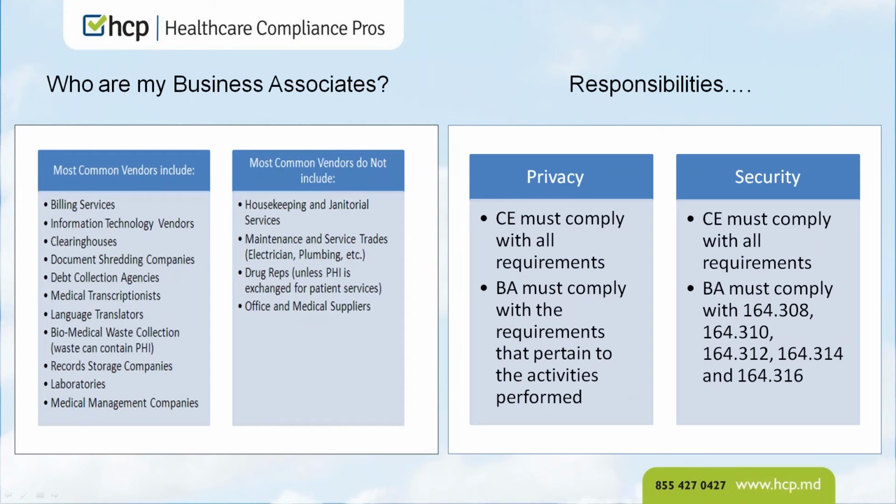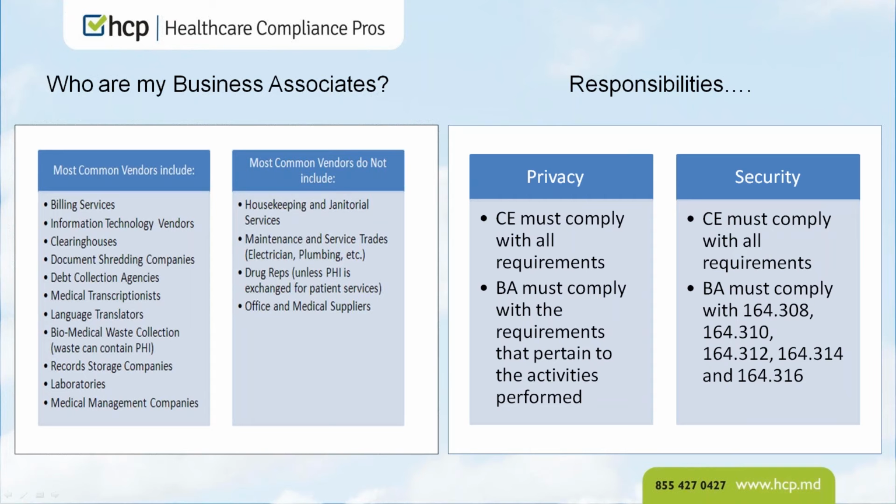Yeah, thanks, Michelle. So, let's talk about it a little bit. By definition, a business associate is the person or entity that performs certain functions or activities that involve the use or disclosure of PHI, protected health information, on behalf of or provides services to a covered entity. Oftentimes, as you can see on the decision matrix, there are some common vendors that we regularly interact with, whether it's billing services, information technology vendors, your clearinghouses, those type of people, transcriptionists. They're all generally who we'd consider a business associate.